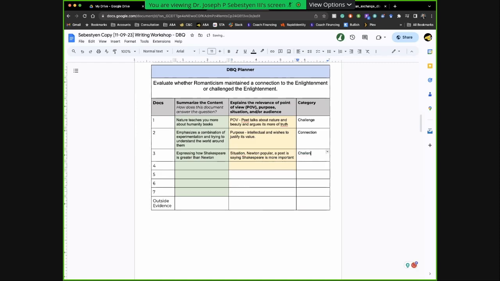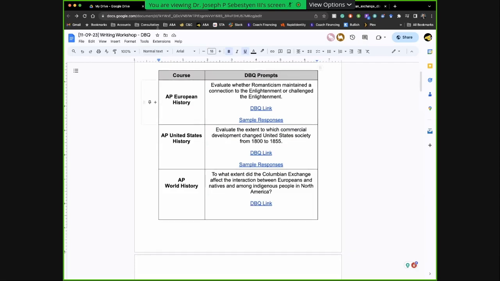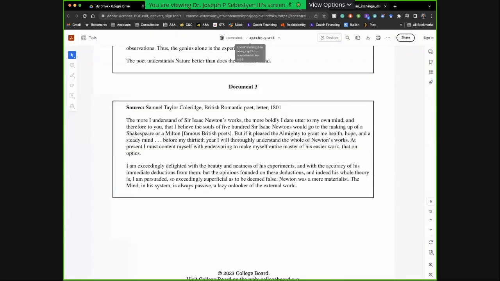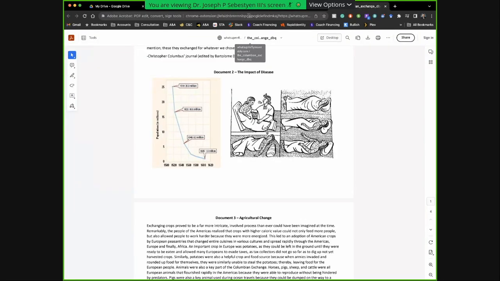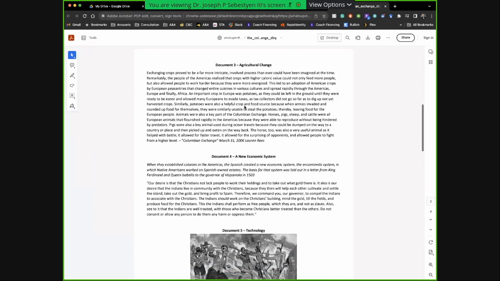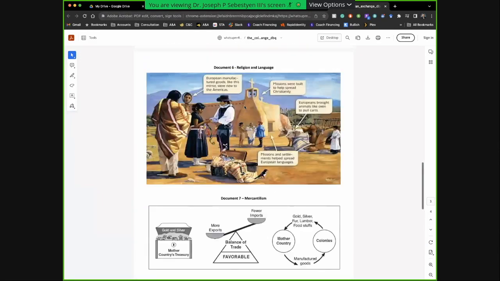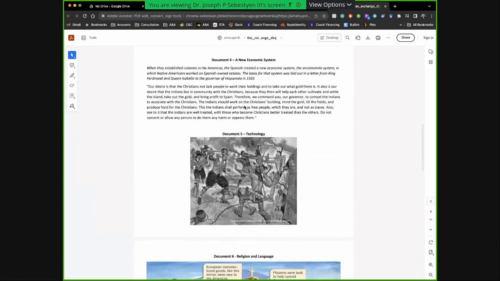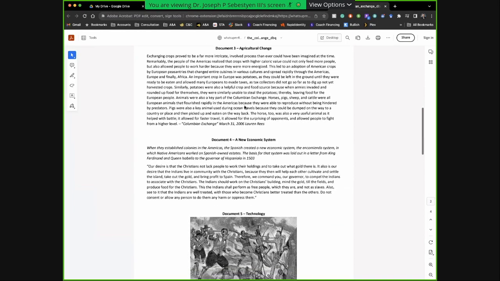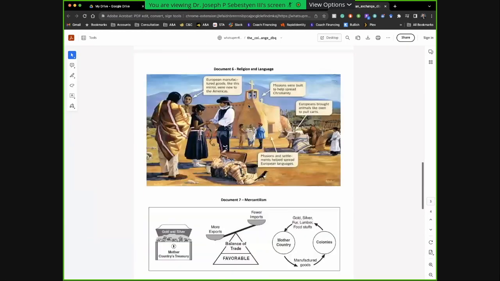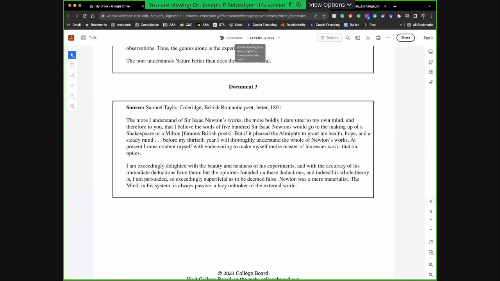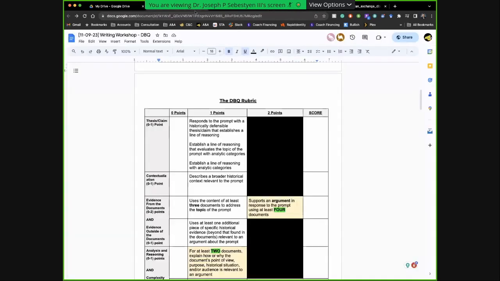Okay. So AP World folks, I'm going to let you go. I'm going to finish this one for Euro and let you work on it on your own. Keep working through these documents. They're linked on the main document. Read documents 3 through 7 on your own. You only have 2 more to read, and then you have 3 to interpret. But I'm going to do AP Euro fully for this time around.